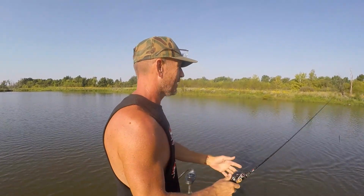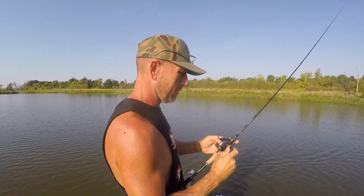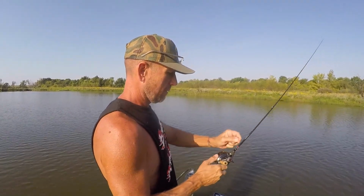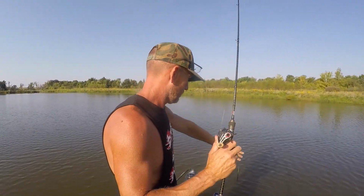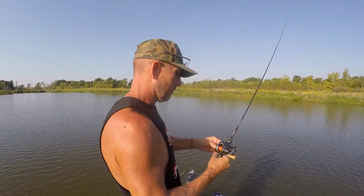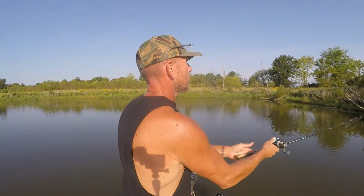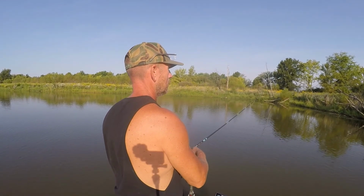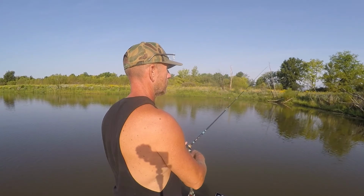I started saying I need to tighten this drag up just 3 clicks, because it's close. I mean, I don't want to go too crazy. I'm going to throw him still shallow, but I'm going to work him a little bit quicker out of the shallows.